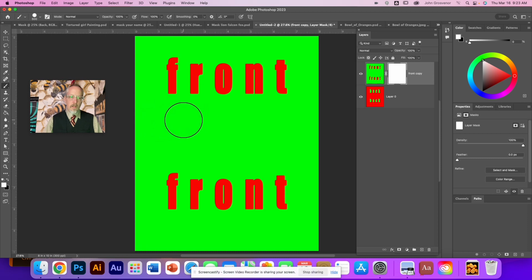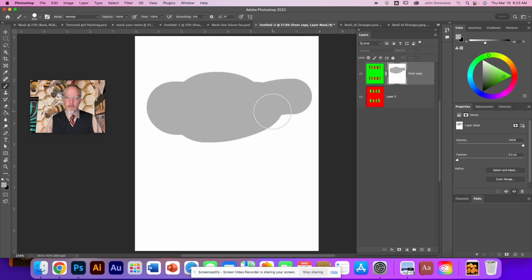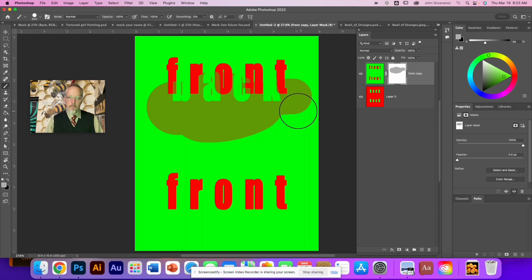Okay, let's do something else. If we use a different color, let's get green. Let's paint on the layer mask with green, because it only reacts to black and white. You see, it still reacts to it, but when I option click and look at my mask, it's only reacting to the black and white of that color. The green's kind of a medium color, so it gives me a medium gray. Option click that back, and you'll see I can kind of see that, but if I get my default color of black, you'll see it completely hides it and I see black.